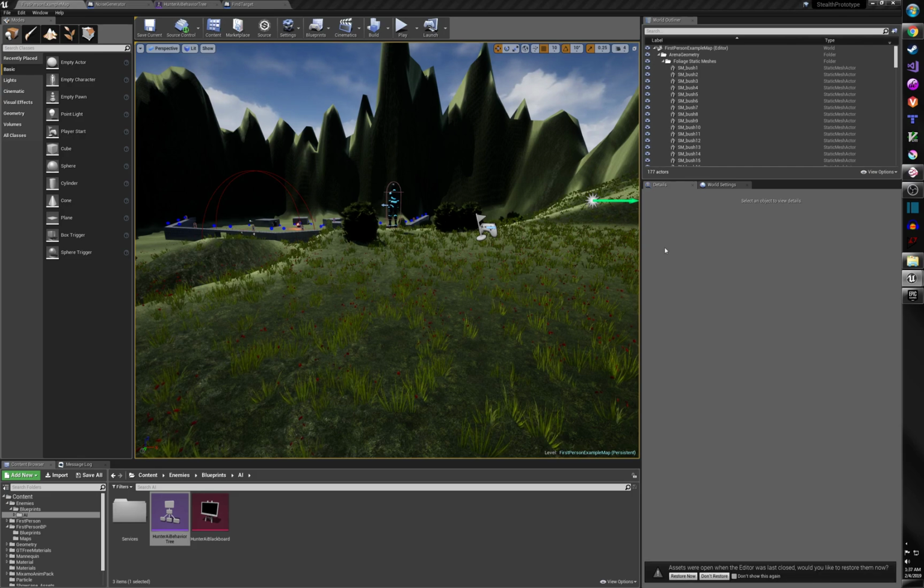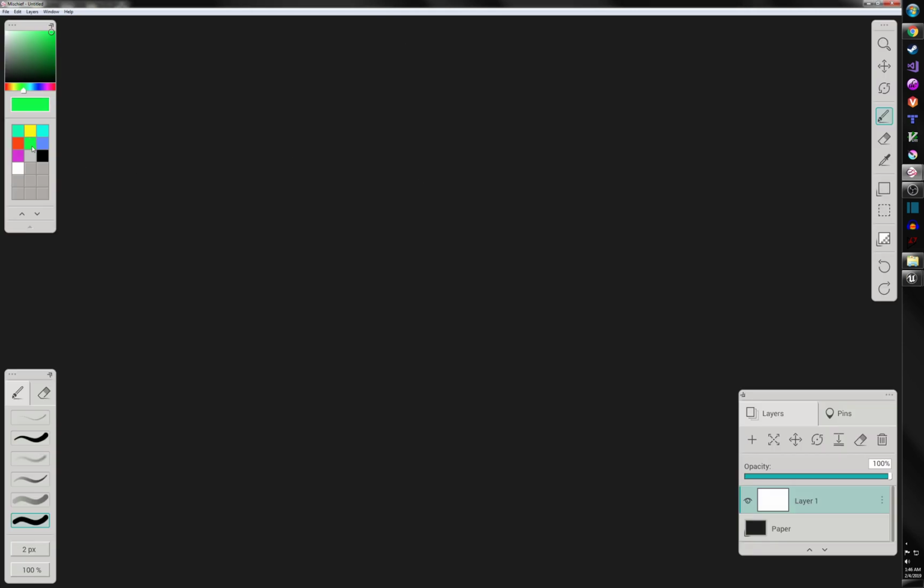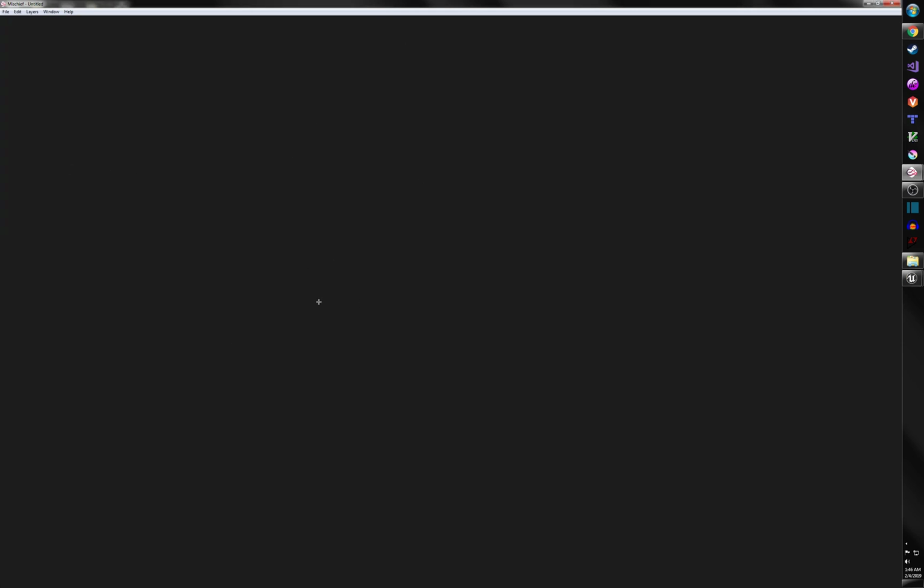Okay, the next thing I want to do is take us back to this behavior tree and start really hooking stuff up. Let's really think about what this behavior looks like. Let's talk about what kind of design we want. Let's just talk about what we want this guy to do. We should just come up with this right now.